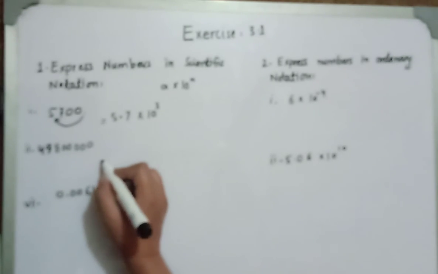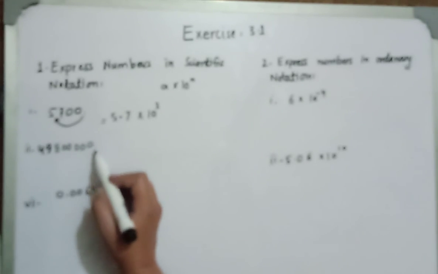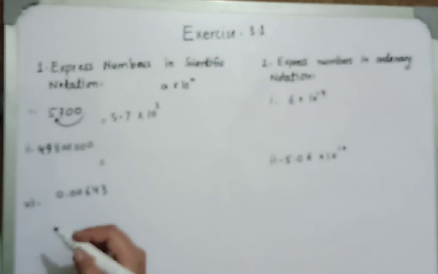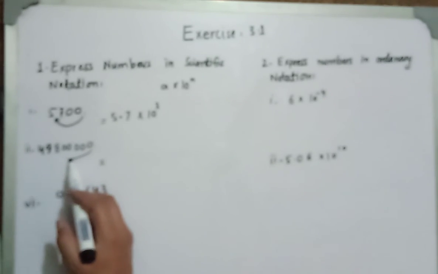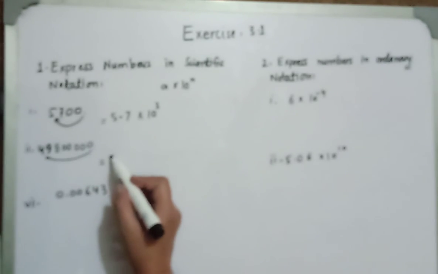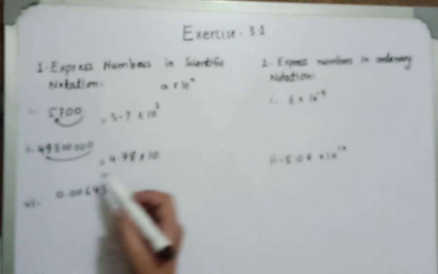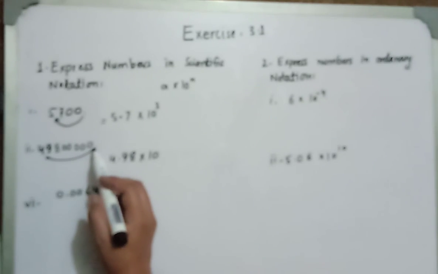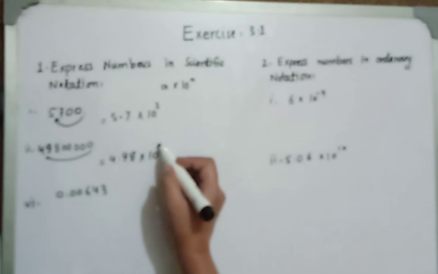Moving to the second part of this question, where we have this number 49800, right? So let's write it in scientific notation. We know that again there is no decimal, so it means the decimal is here, and we are going to move this decimal after the first non-zero digit, and the first non-zero digit in this case is 4. It means this decimal should be after 4. So I will write 4.98 into 10 raised to the power 1, 2, 3, 4, 5, 6, 7. We have moved the decimal 7 places from right to left. It means that the power will be plus 7.